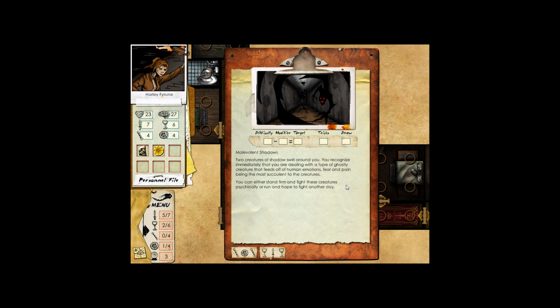Two creatures of shadows swirl around you. You recognize immediately that you are dealing with a type of ghostly creature that feeds off human emotions, fear and pain being the most succulent to these creatures. You can either stand firm and fight them, or run and hope to fight another day. That's not a bad draw. We have a better chance of fleeing, but I think we'll stay.